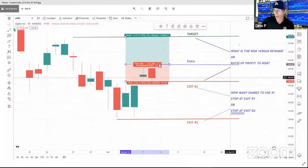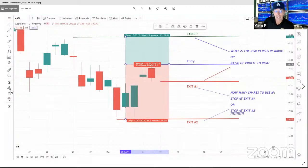Secondly, let me go back to that. See my stop loss here of 123 shares? It also tells you my risk reward ratio is 1 to 1.6, which means I'm going to make $1.60 for every dollar I risk. So that's a good risk reward ratio. It's not quite 2 to 1, but it's better than 1 to 1. But if I put my stop loss down here, it drops my risk reward to 50 cents on the dollar, which isn't real good.